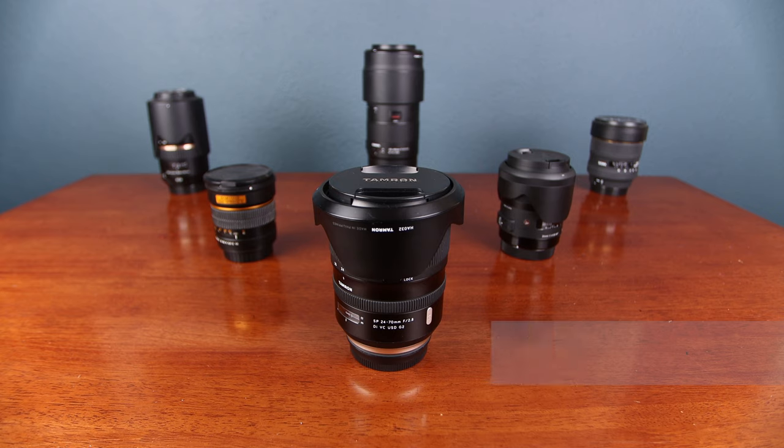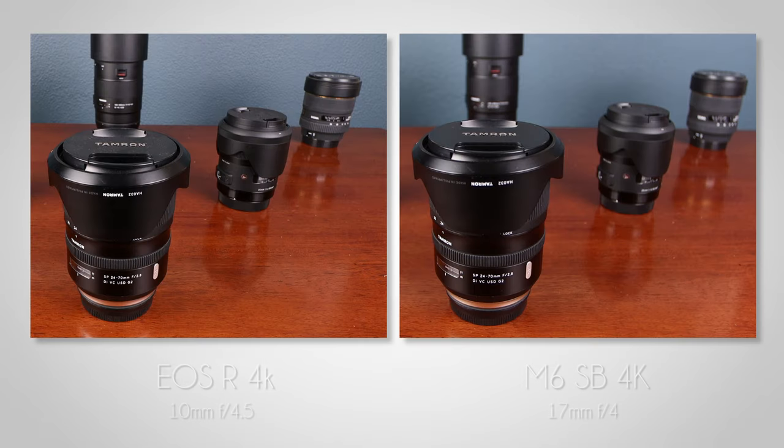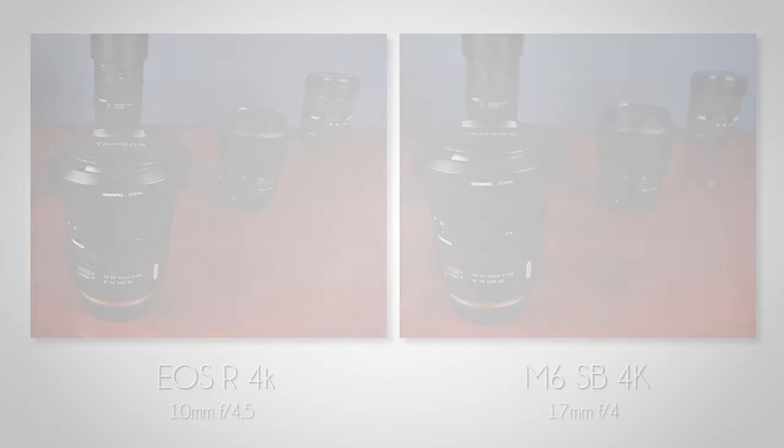Right off the bat, the loss of a shallow depth of field was a given, and is significant. On the other hand, the detail wide open, as I'll use them, is even better than on the L lens. So, if you prioritize ultra-wide-angle detail or IS in 4K over bokeh, you can't go wrong with the 10-18.